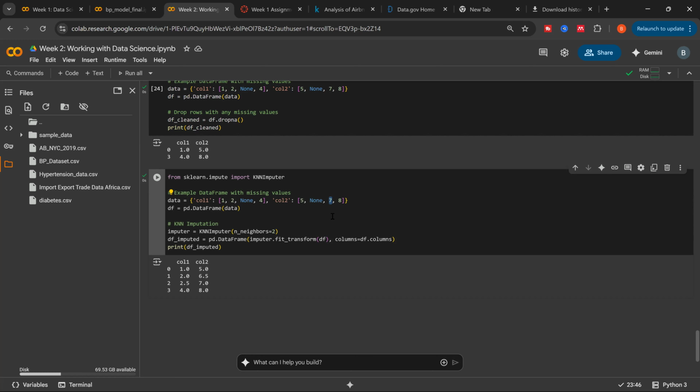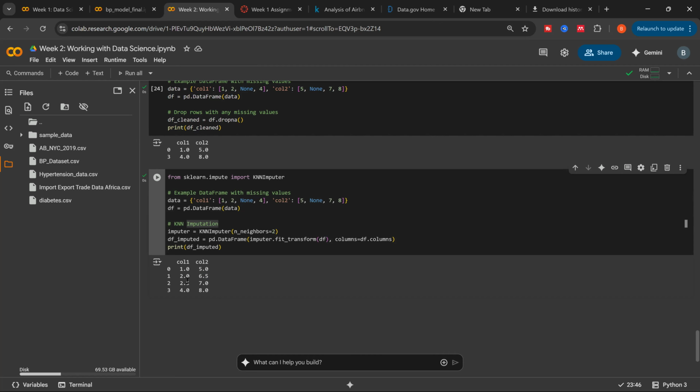So it does that calculation. That is how we got 6.5, even though originally it was None. We were able to get 6.5 as a value here because the nearest neighbors are 5 and 7, and we need something that is between or close to them.